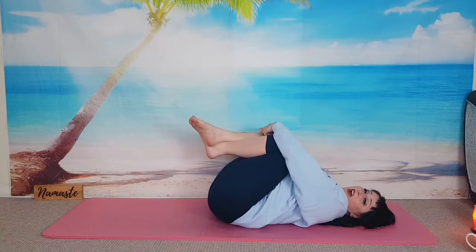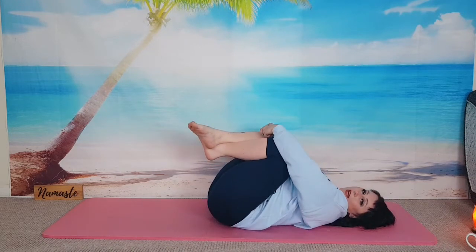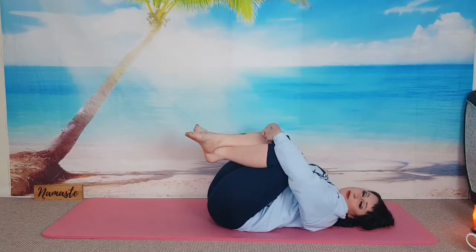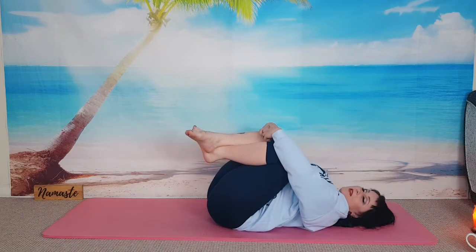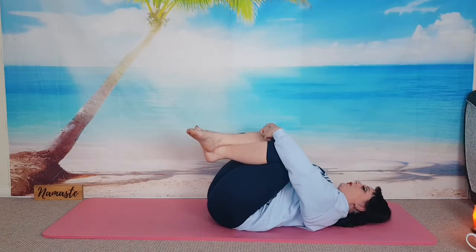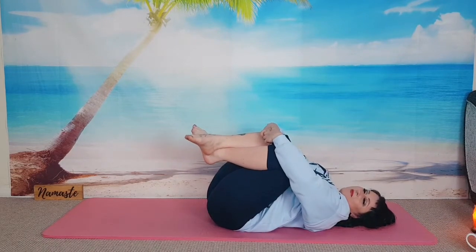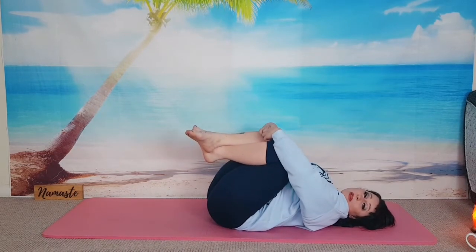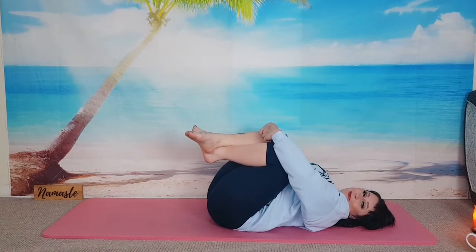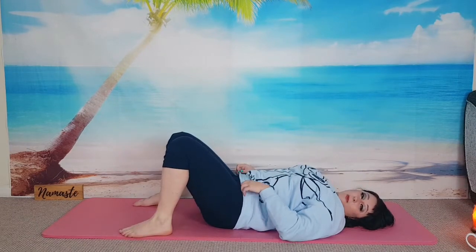That was a really good backbend — we need to do a little counter pose now. Even keeping the back straight is enough. You probably felt your shoulders and back, and if you lifted the legs you were shaking — just like me. I really hope you didn't hurt your neck or shoulders. With every push you have to be so, so careful — listening to your body and doing what you can. Maybe yesterday you could do more, maybe tomorrow you'll do more, but today just be careful. Well done with the fish!